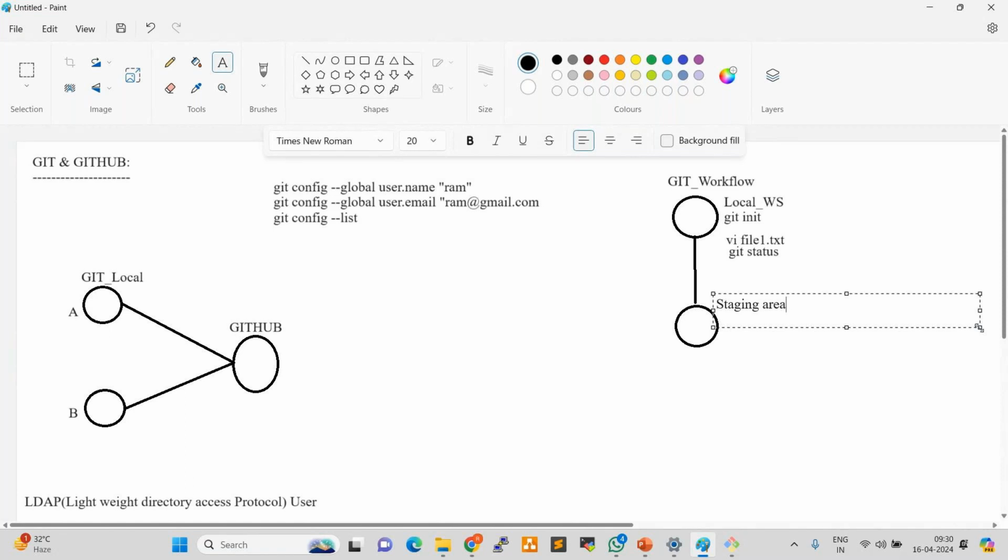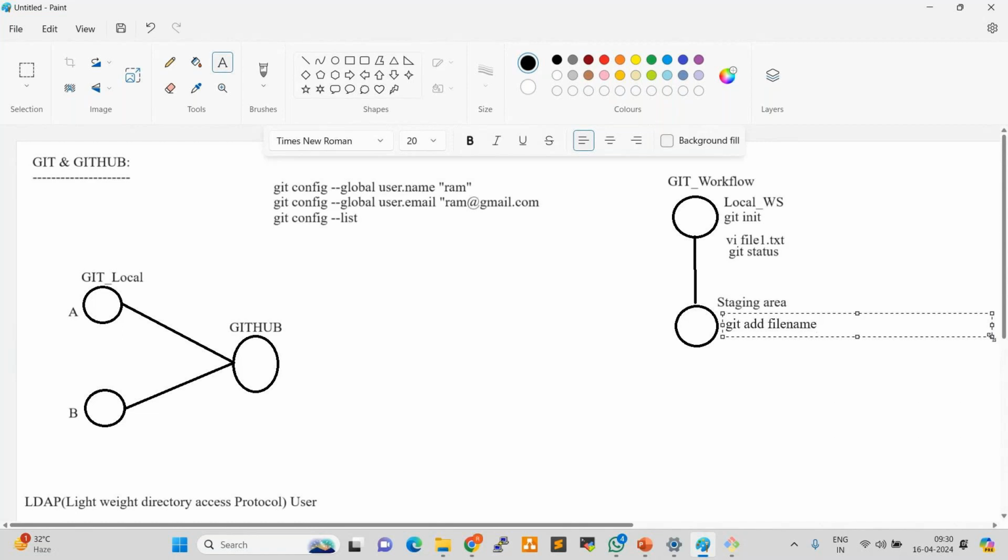Every developer and every project team follows this currently. They need to follow that. From the local workspace, the code should be moved to the staging area. If you want to move this code to the staging area, the command is git add file name.